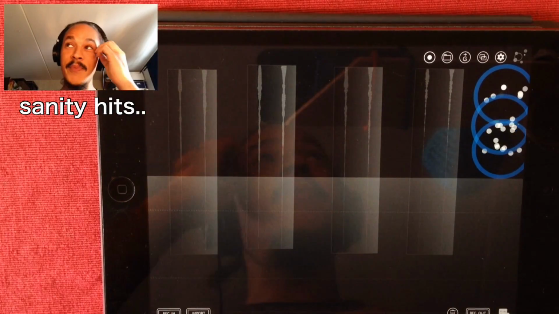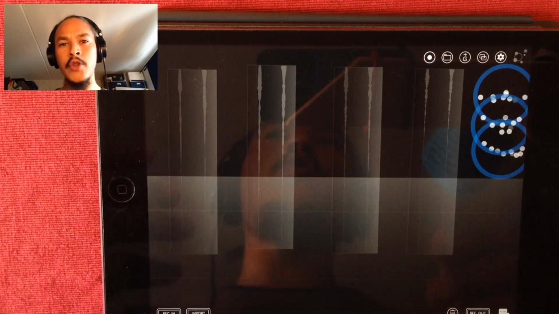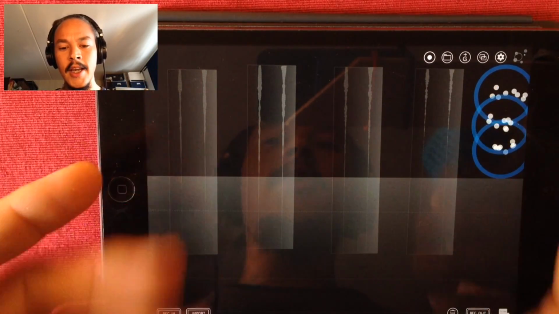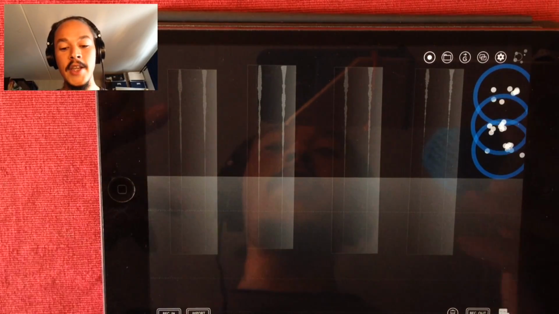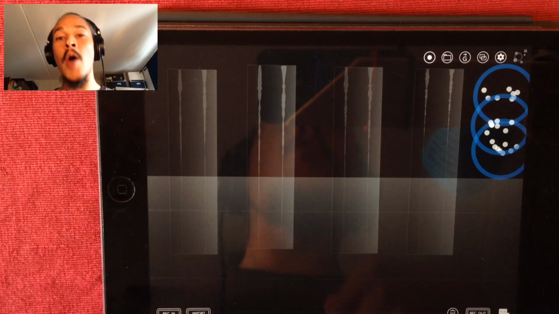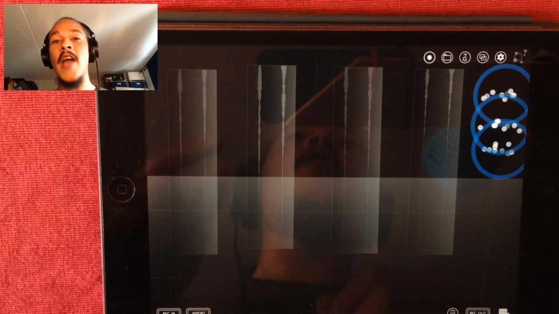Awesome! Borderlands Granular is one of the best granular apps out there. Imagine what you can create with this. You cannot afford not to have Borderlands Granular in your app arsenal. Blowing my mind right now, and I think a lot of you are gonna go run to the app store if you don't have Borderlands and go get it now.